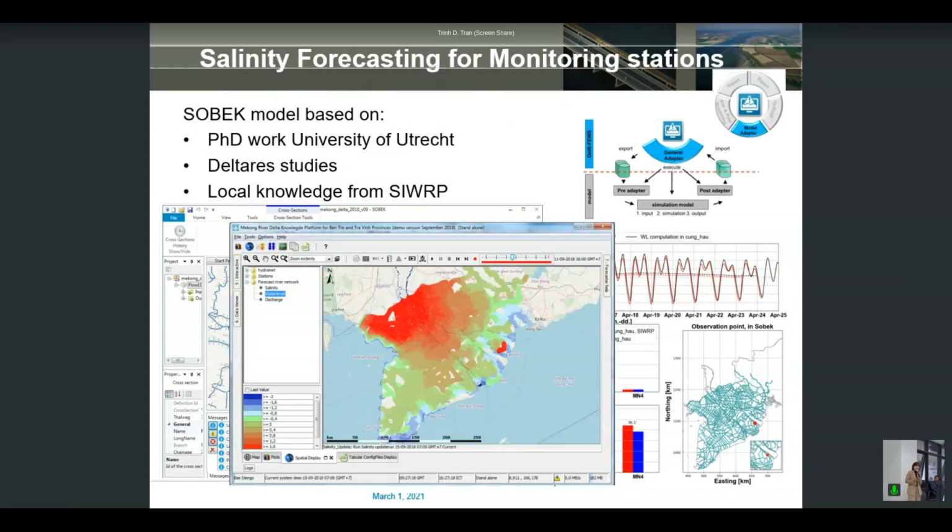With the data and also support from the local knowledge from the Southern Institute of Water Resources, we calibrated and validated it. And finally, we integrated it into the FEWS system. And this is the big picture you see of how it is displayed in the FEWS system, in the spatial display.